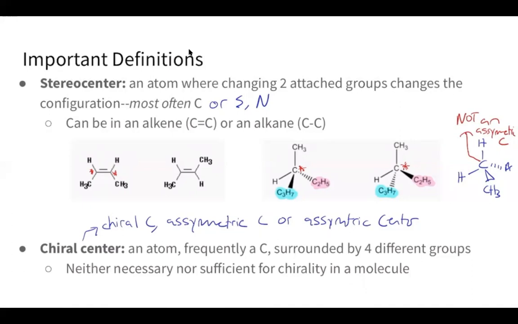So I'm going to go ahead and demonstrate using my model kit that the example on the right is 2 molecules that are not the same. So I'm going to have to turn screen sharing off to do that. So I invite you to go ahead and take a screenshot after I assign colors to each of these groups. I'm going to make the hydrogens, you're going to see them represented by the green bulb that's on the model kit.